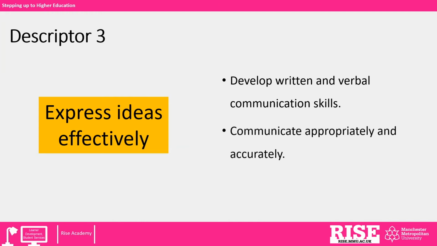It's also about communicating appropriately and accurately. You want to make sure that all of the information that you include in assignments is as accurate as possible and you're not speculating or making guesses. Sometimes there aren't clear answers, but therefore you need to demonstrate that you're aware of this. You also need to use formal academic English.